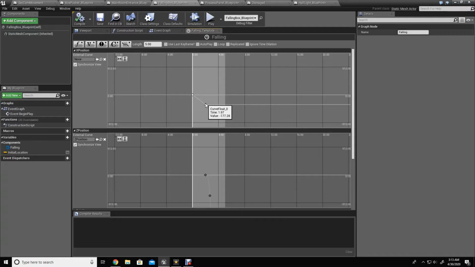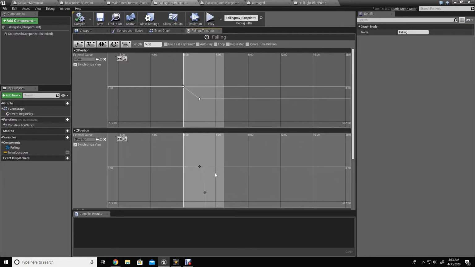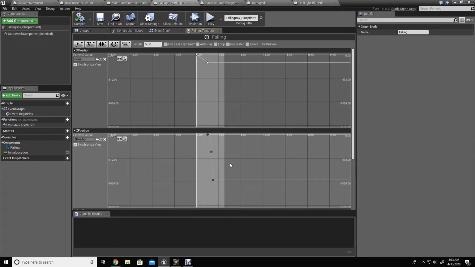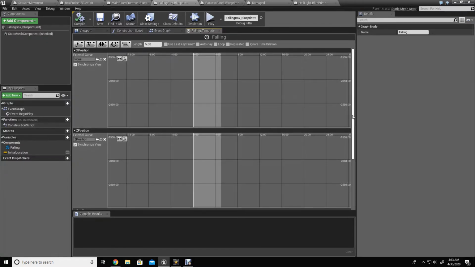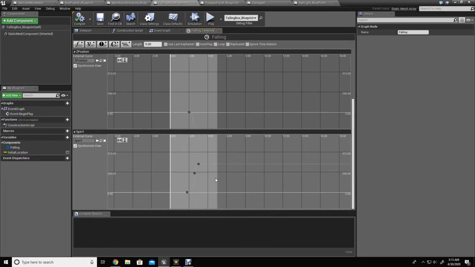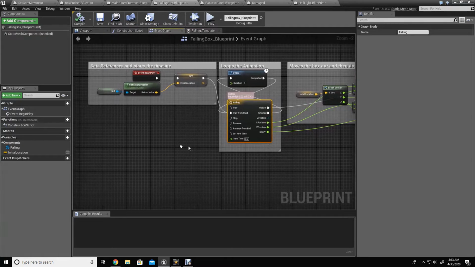For the first 2 seconds, it was strictly just moving it backwards, and then after those 2 seconds, it would do a gravity fall off. So it would start out slow, and then it'll speed up as it moved down, and then as it reached the bottom, it would sink back down to the ground. And then for the spin, it was kind of similar. It started off slow, and then it sped up, and then slowed down again. So it looked kind of realistic, but it used the timeline to achieve this.